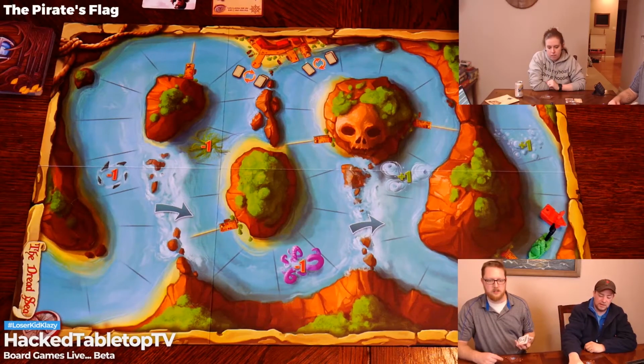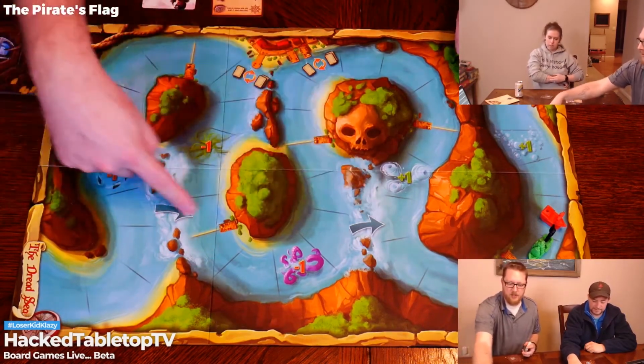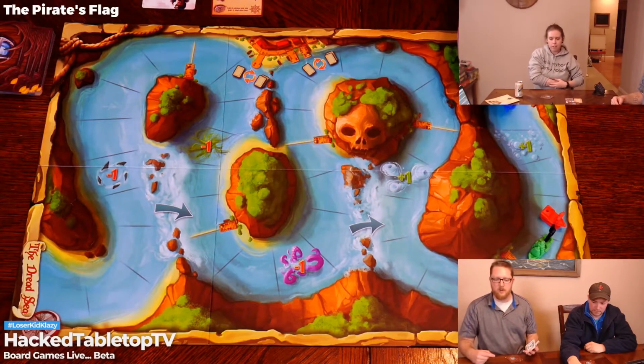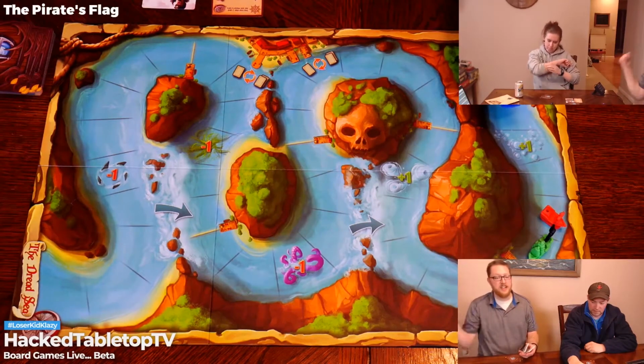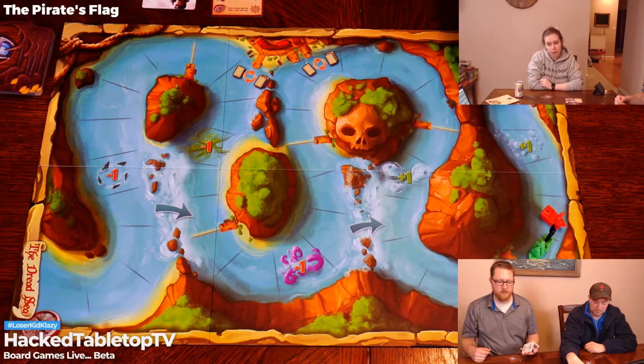I'm just gonna go in and then collect a card. No, the space with the arrows, you can just go that direction. They're waterfalls. Because they're waterfalls, you can go down the waterfall, but you can't go back up. You could try, but it's not happening.